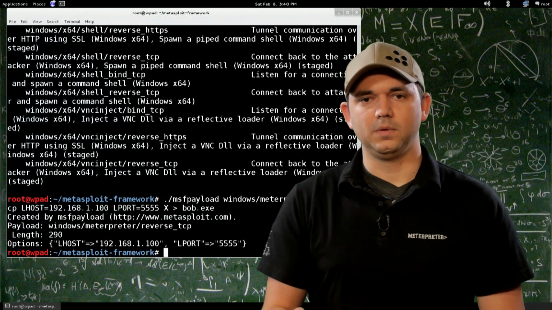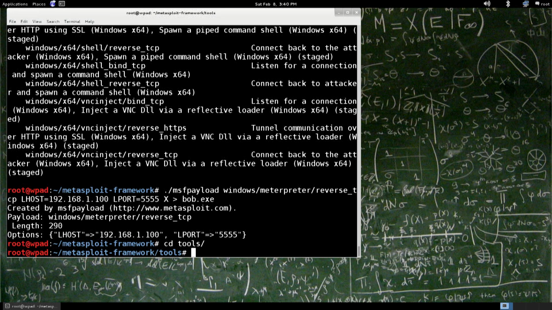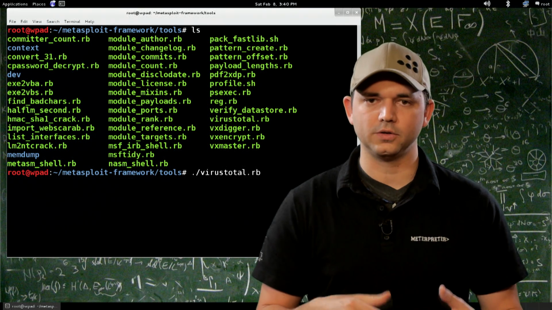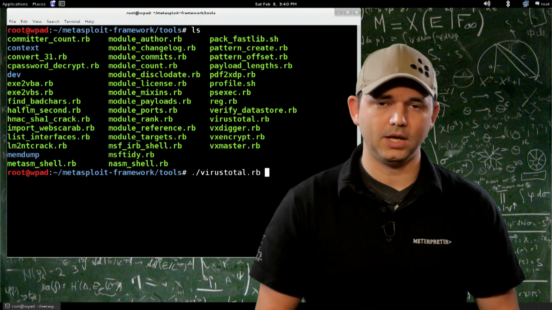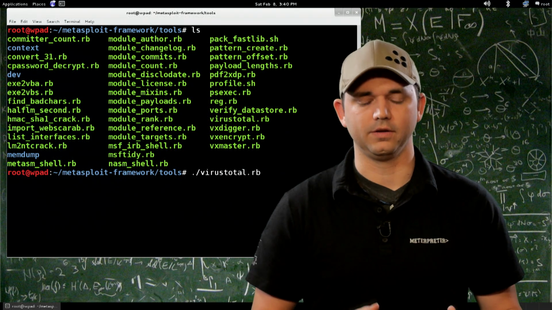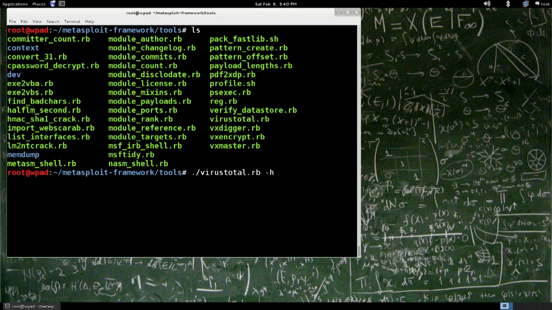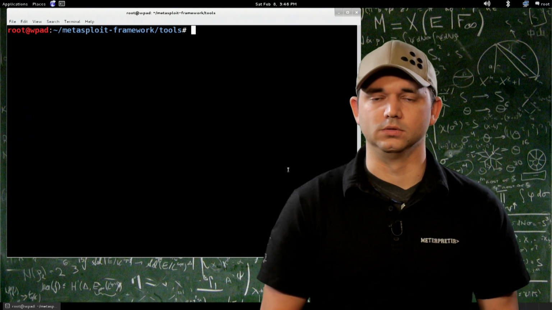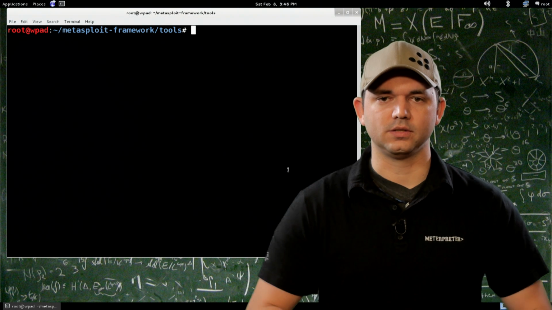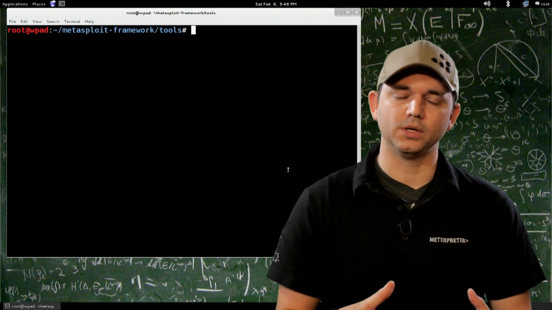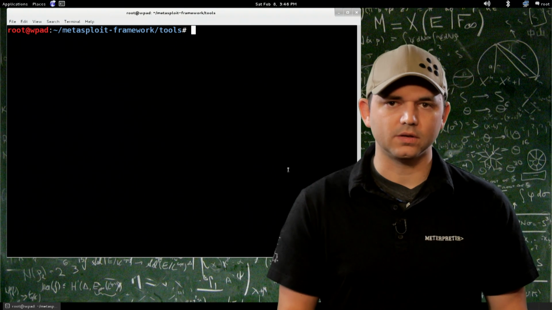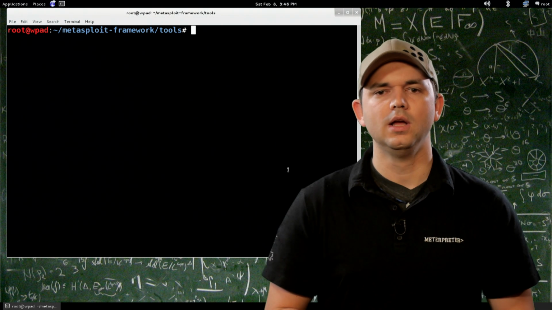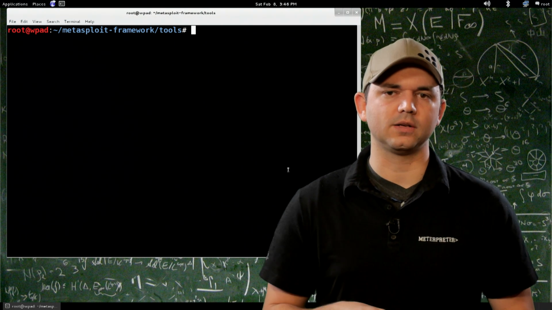Next up is VirusTotal on our tools list. So let's go in there real quick. This is actually a new one. So if you don't see this in your current download or install of Metasploit, just do an msfupdate or git pull and you'll have all of the information you need. So we're gonna do a dash h. If you're not familiar with VirusTotal, it's an online service that was actually bought by Google that will scan binaries, pretty much any kind of file that you want to submit to it, looking for maliciousness and seeing if any of the antiviruses that it supports, all 46 or 42 of them, detect whatever binary you're submitting.